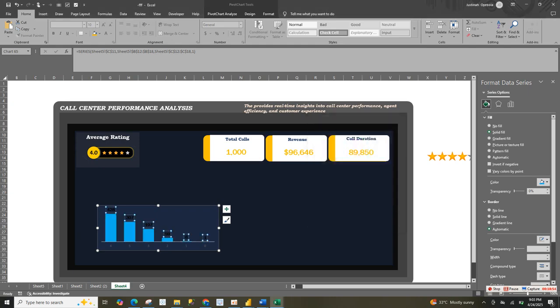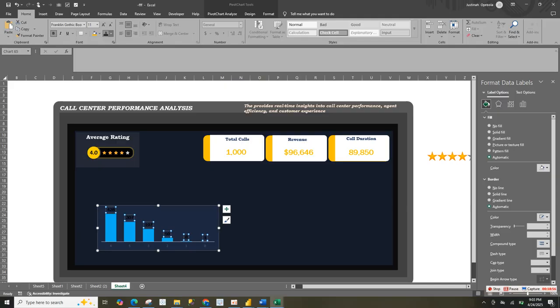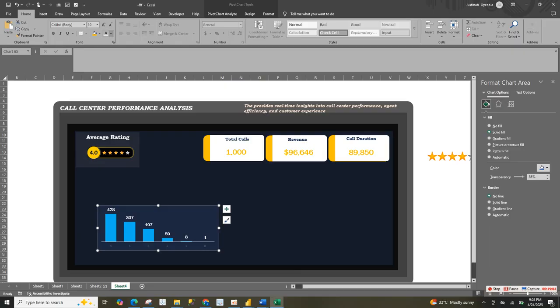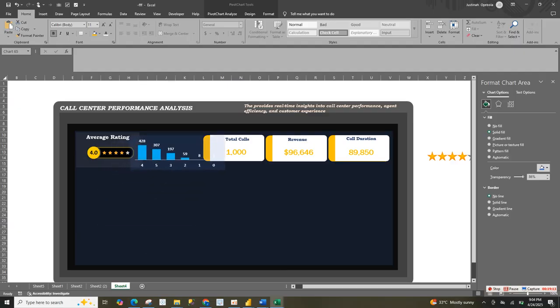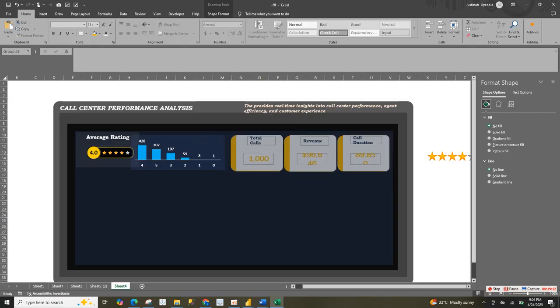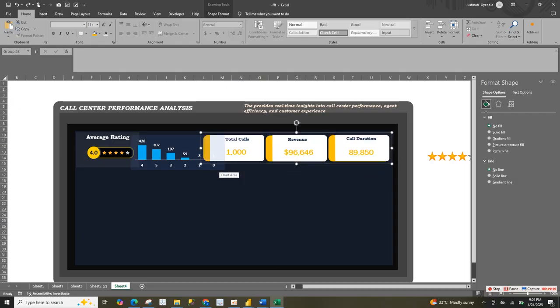So now change this to white to make it more visible. The axis too, I'm going to change this to white. So I'll just put it here. Oh, don't let me mess with this.